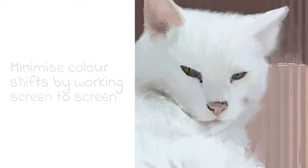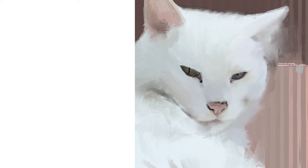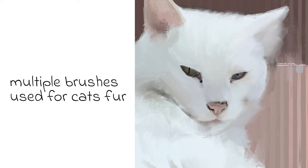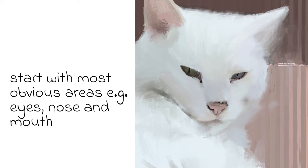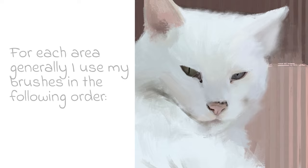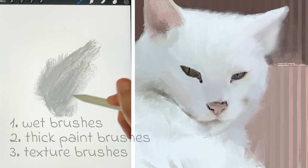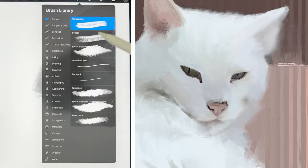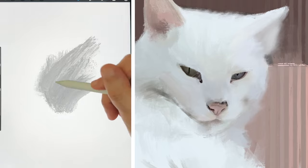It is actually quite hard to get that fluffy effect on the cat — I used multiple brushes to achieve this effect. I find it easiest to start with the eyes and the nose so that they can act as an anchor point for the rest of the painting. I started off with the wet brushes on half opacity to block in the areas. I will then use a brush like the oil rich brush that puts down a lot of paint to fill in the detail, and add texture to the paint with my stucco brush.